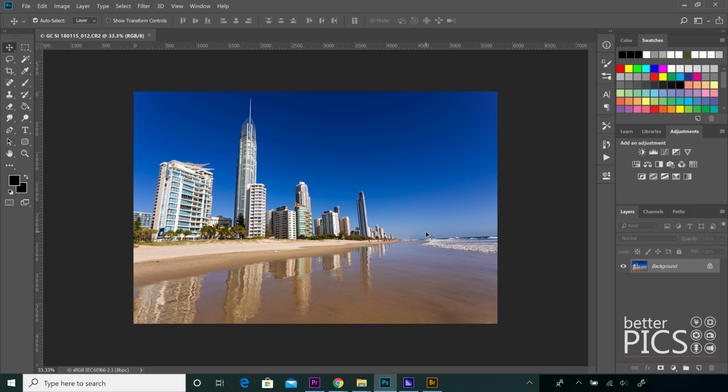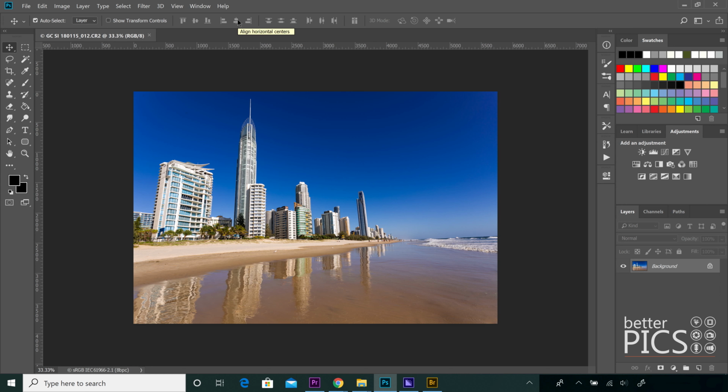Just wanted to show a few examples of using Curves adjustment layers with image editing today. It's a fantastic tool that gives you a lot of flexibility and has a lot of built-in tools to really make your image editing process quick and easy, as well as having a lot of control over various parts of the image, both from a color and contrast and brightness or luminosity perspective. Let's get straight into it.